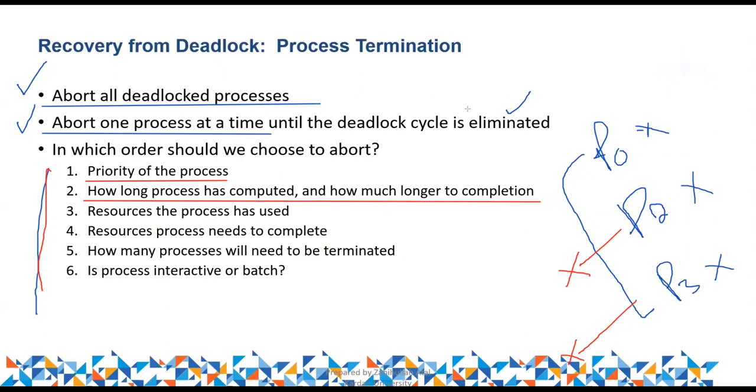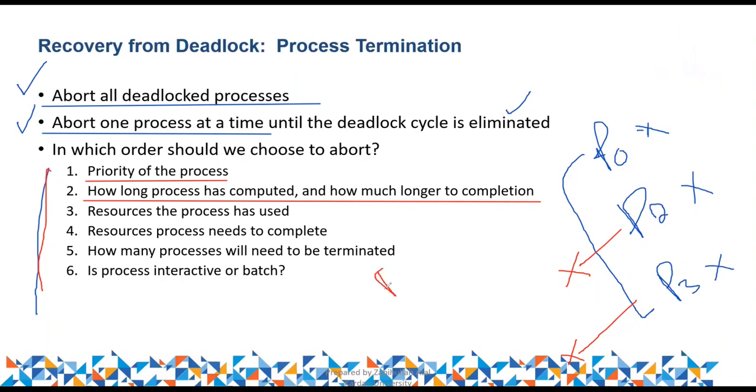If a process has been waiting for a long time, don't abort it. If a process has been waiting for a short time, abort it. Or let's suppose a process has already run for a long time, so don't abort it, because it will need less CPU time to complete itself. Or maybe, if a process needs more CPU time, then abort it. I'm sure it's a little confusing, but don't worry, I'm repeating it.